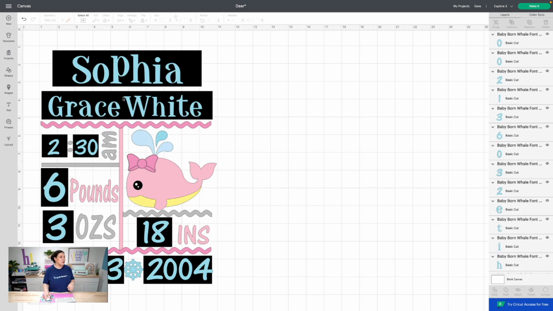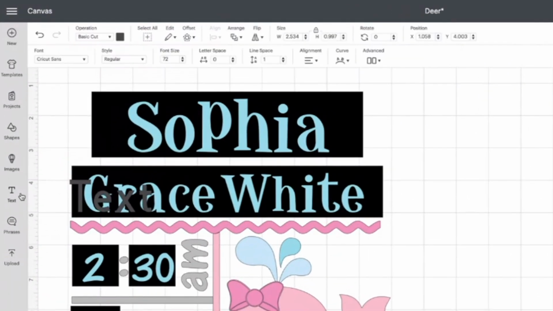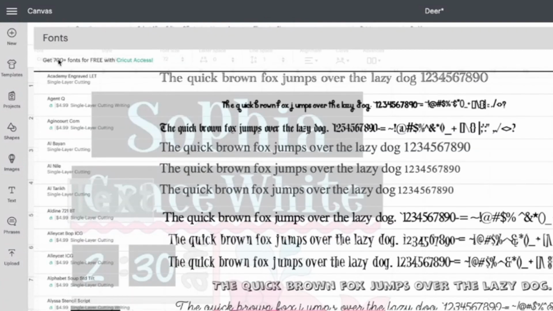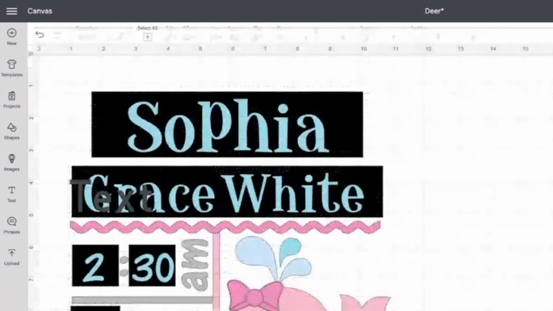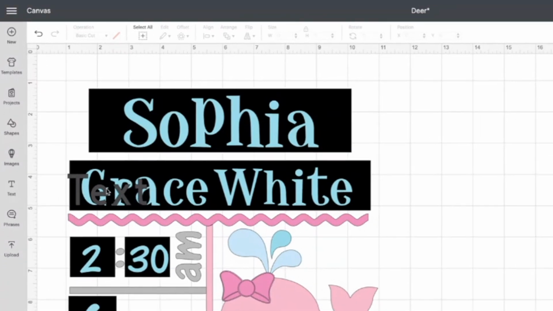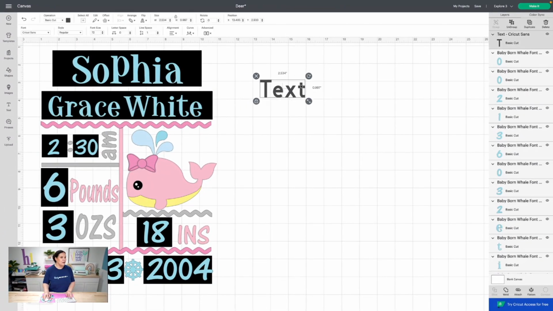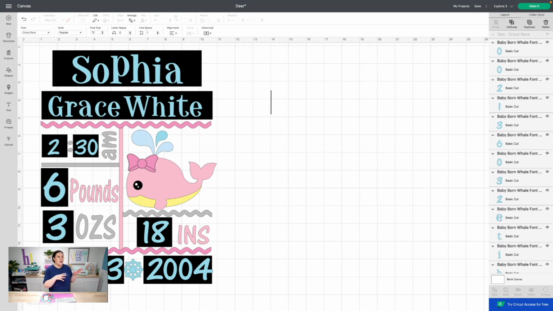You'd simply install it. You would go to text right here, and then come up to font right here, and then you would choose your font, and then you would simply have a text box, and you would just start typing it out, which is right here. I'm going to scoot this guy over and say, for example, I was typing out Sophia just like so. If I can spell, it would be so much easier just to do that using one of our fonts that I think matches this very well. It'd be super, super quick, and then it's just going to be plug and play. You just do the same thing right on those boxes. But I definitely wanted to show you guys using what was included, and something a little bit different than what you've probably seen.